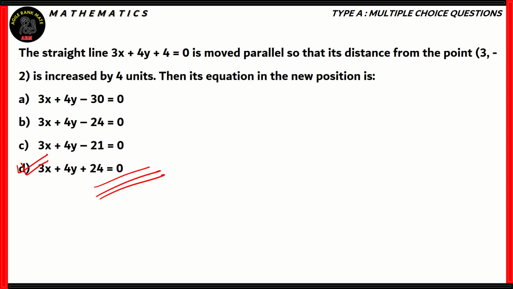So that's how we solve this question. We find out the distance that the point and the line have. Then we use the question's assumption that the distance is increased by 4 units by moving the line in parallel, which means we have the same coefficients but a different constant, which means we find the constant using the same distance formula, and then finally we get C new, that is the new constant, and we just apply that to the old equation.